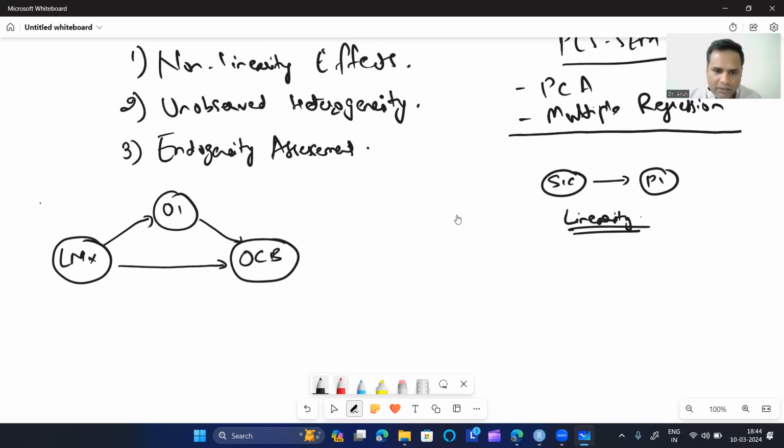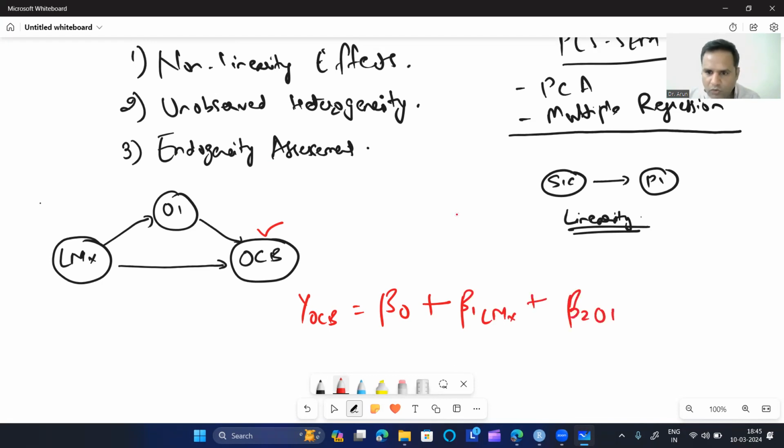Which is my dependent variable? My OCB is my dependent variable. So Y will be my OCB, equals beta naught, some constant term, plus beta 1, the coefficient of LMX, plus beta 2, the coefficient of OI, plus some error term.